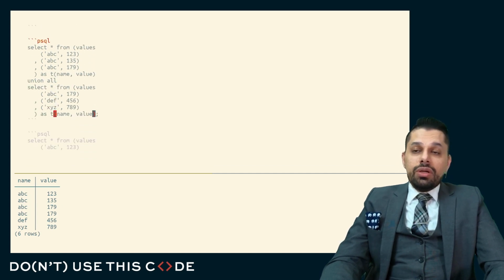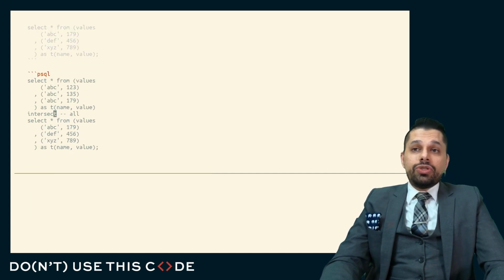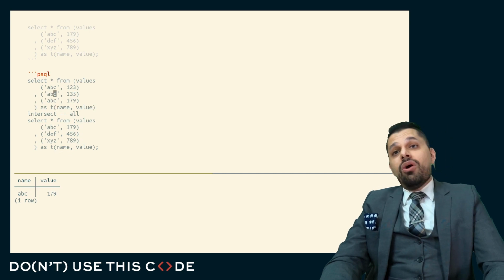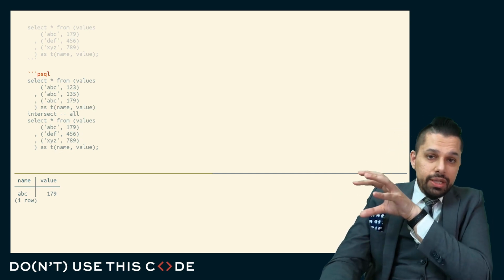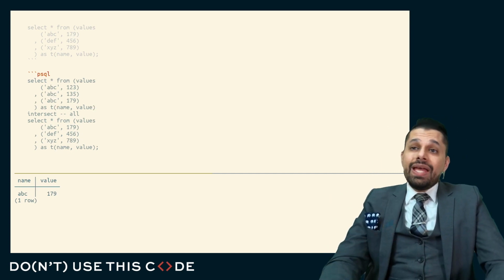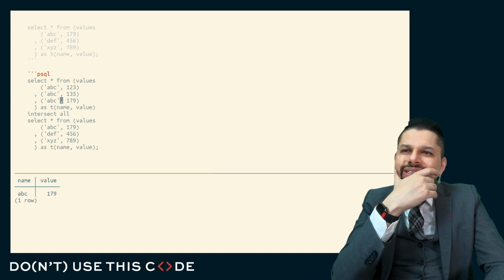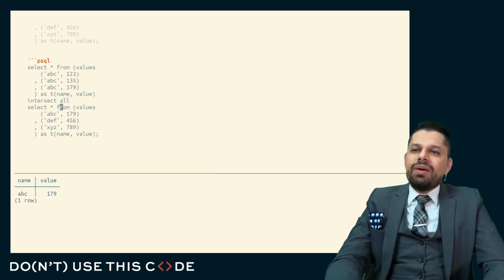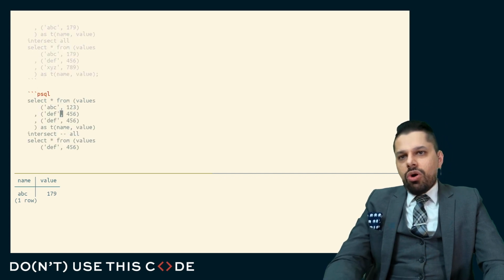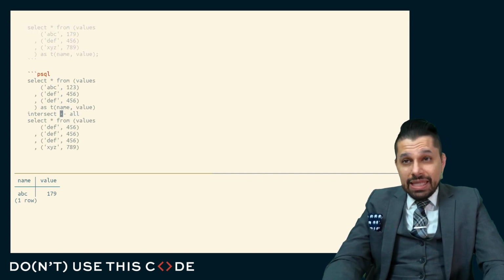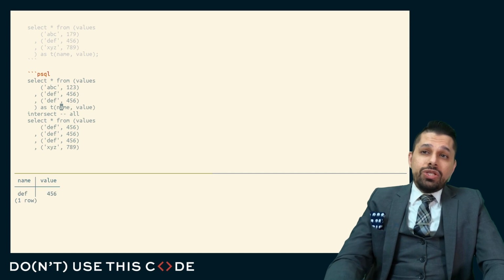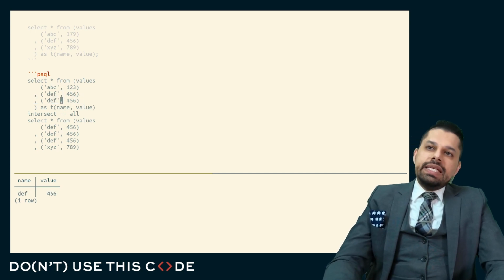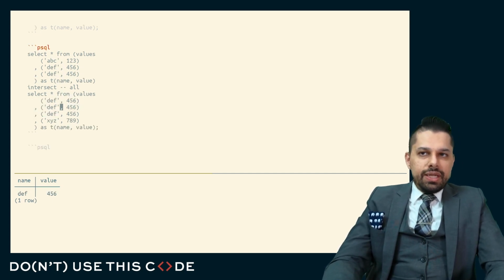If I can union, then it makes sense that I should also be able to find the intersection, give me all of the tuples that are in one and also in the other. And if there are duplicates, the intersect all doesn't seem to really do anything. Like here, I still get only one row, even though there's a duplicate between these two. Well, what the intersect all is about is duplicates within these tuple spaces. So when I do this by default, the DEF 4, 5, 6 is the only thing that's in common.